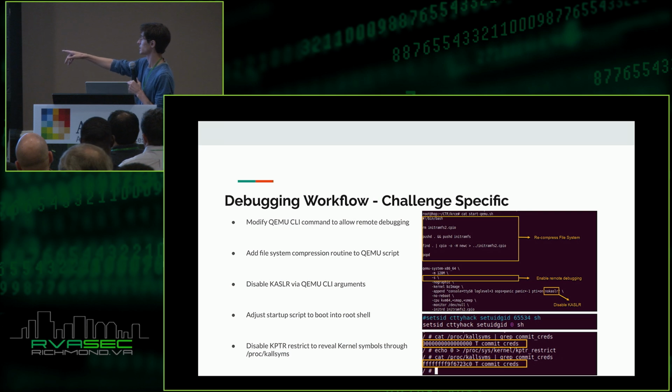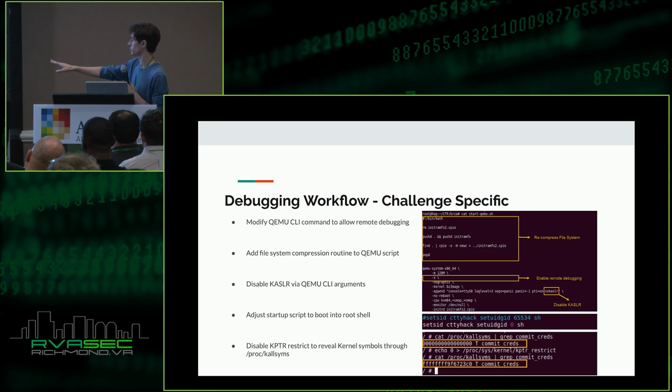Something else that I did was I adjusted in that init.d script that we looked at earlier, the challenge setup. I adjusted that to not give us this random low privilege user and actually put us in as root. Again, this is all for debugging purposes. These are things that we'll remove when we run our actual proof of concept and when we run our actual exploit, but they're pretty much necessary to do the work that you need to.